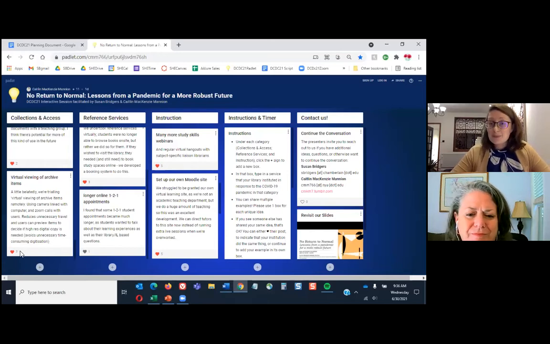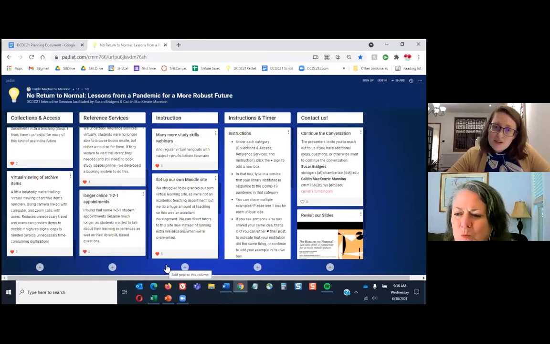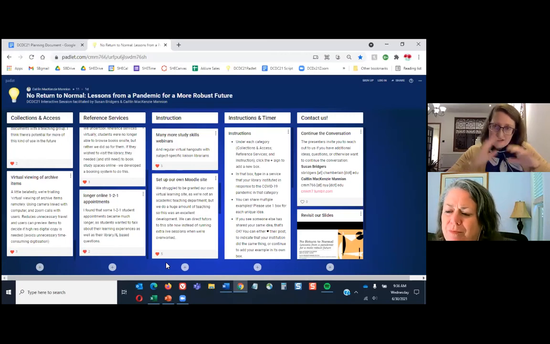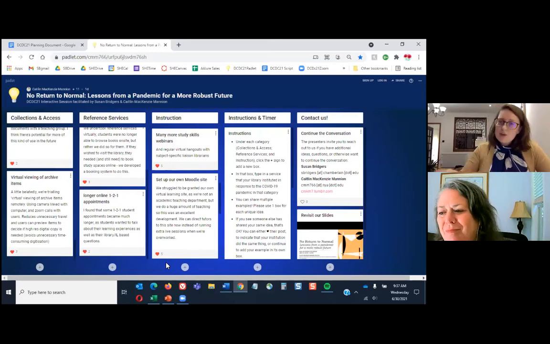The person who posted this, do you mind if I ask, is this something that you think your library would continue to do after your library resumes its normal operations? Please feel free to type in the chat or raise your hand to be added to the table. Is this a service that you think your library would continue offering, or is this a COVID-era-only service?